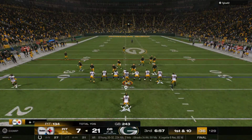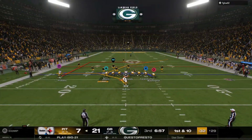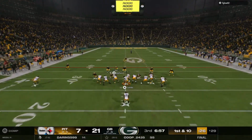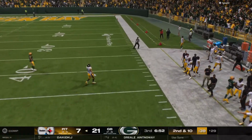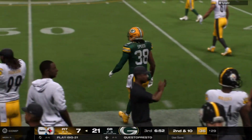The Steeler offense here about ready for their next drive. And they're still very much in this game, although they do trail. What's the game plan, Charles, for the second half? It might be a little counterintuitive because most people will think losing equals passing the ball more, but I'd establish the running game. They kind of went away from it in the first half. I think if they get back in balance, it'll help them when they put the ball back in the air.